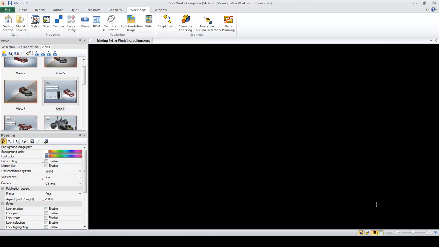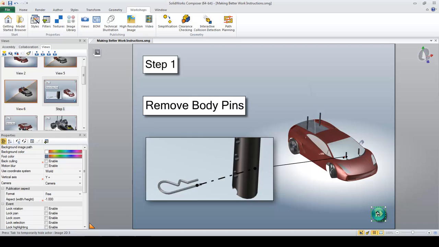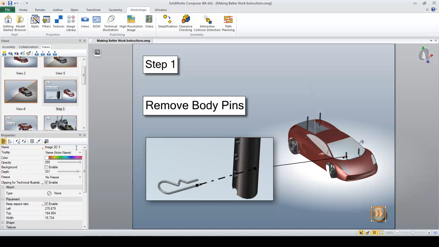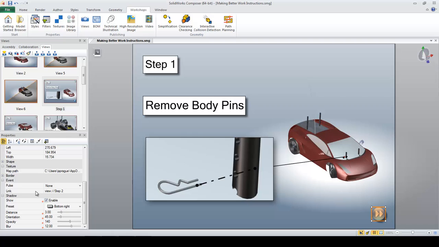If we take a look at how these work, we can see that I've got this button down here, but how does it link to anything? If I select this image, I've got a properties pane. Properties pane I haven't introduced yet. The properties pane is probably one of the most important panes in all of Composer. The properties pane contains properties for whatever you have selected. In this case, I've only got one thing selected, so it's just giving me the properties for this particular 2D image. If I scroll down here, one of the properties in here is a link. I can link anything to anything.